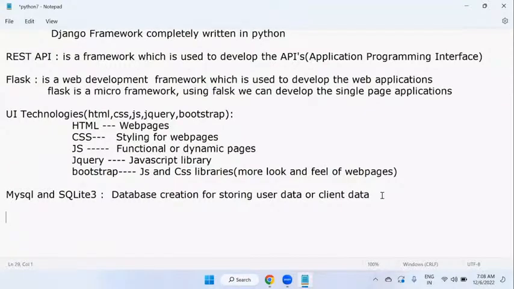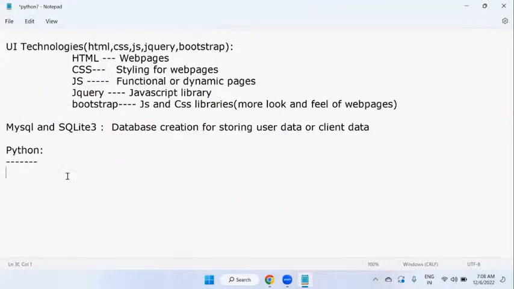So what is Python? As I said, Python is a programming language which is generally used to write the coding part for application development. And here we need to know what type of language it is. The reason is we already have existing languages like C, C++, Java, C#, .NET, vast languages which can be used rapidly in every application development. Those are also strong enough to build any application. But why did Python become a popular language, and why are people moving towards Python? What is the reason behind that?